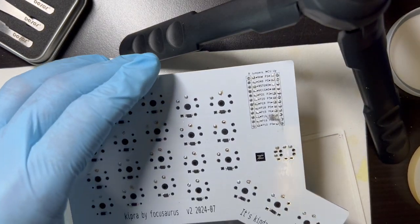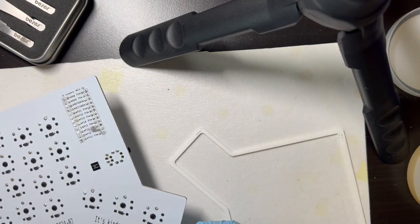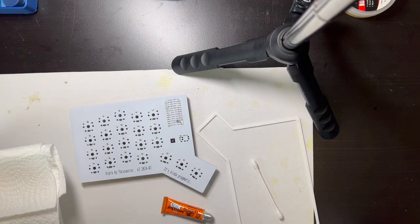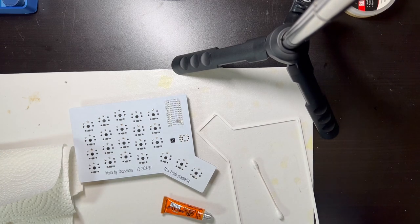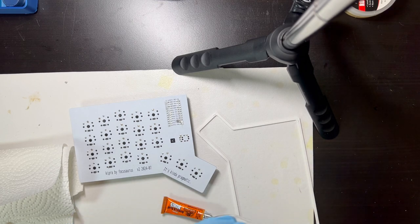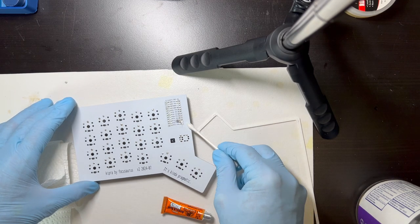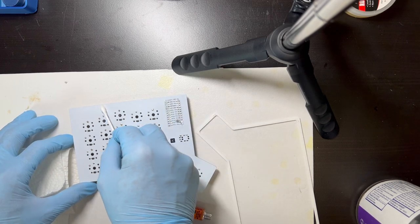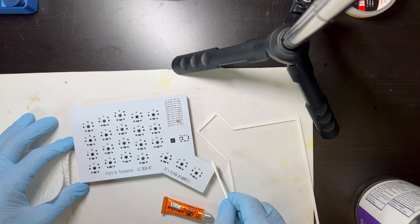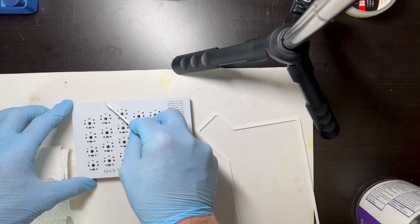And my camera setup here isn't really right for all this. Maybe I'll see if I can move the camera higher. All right, that should be a little better. So the game plan here is to dip a Q-tip in a little bit of water and just go around the perimeter of the PCB to put a little bit of moisture there for the glue. And I think just a tiny bit is fine.